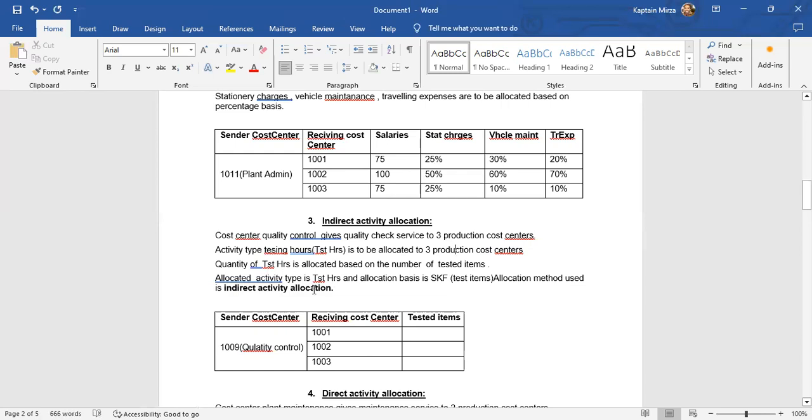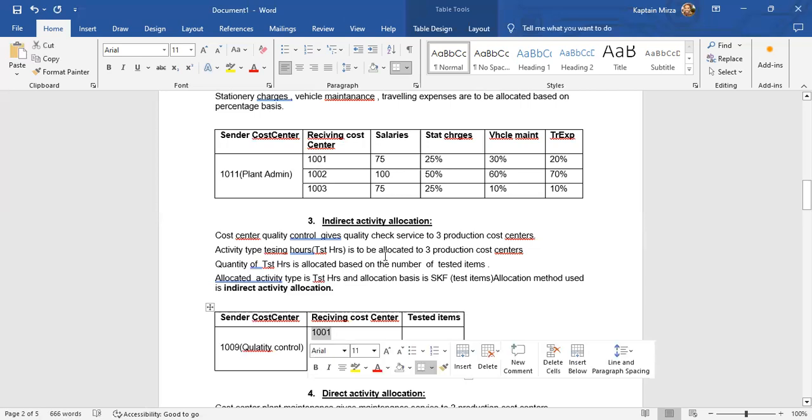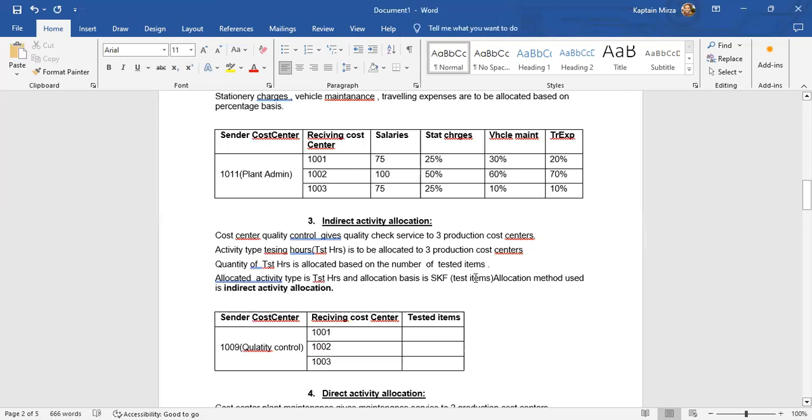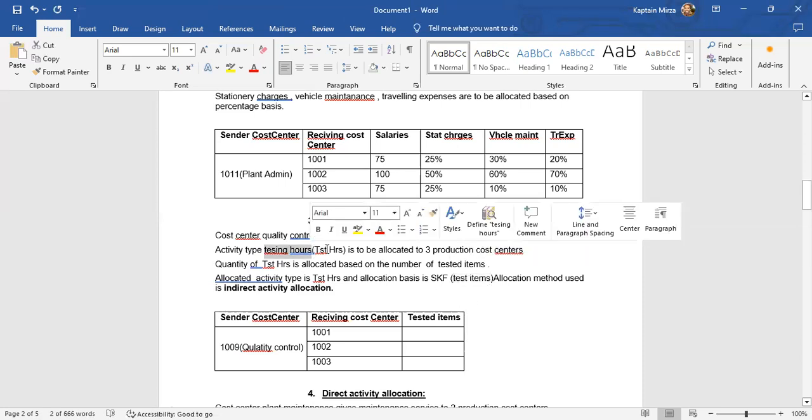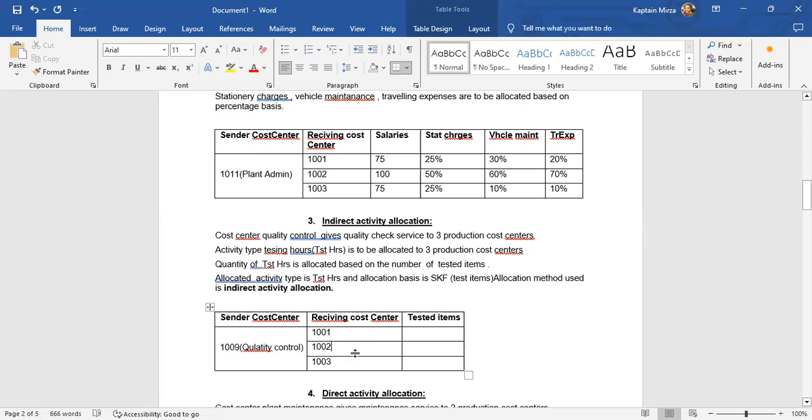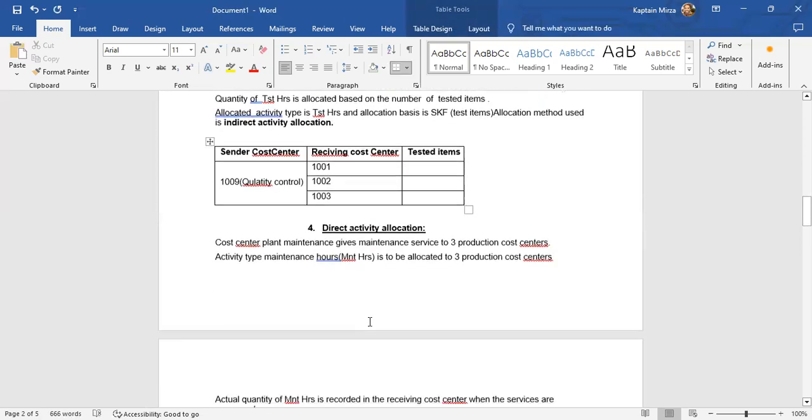So test hours will be total like 24 hours. In that, tested items will be like 11, 4, 3, and based on that, those hours will be allocated and marked. So based on test items, which is not a direct item, we want to allocate test hours to the receiving cost center. Every hour will be paid.